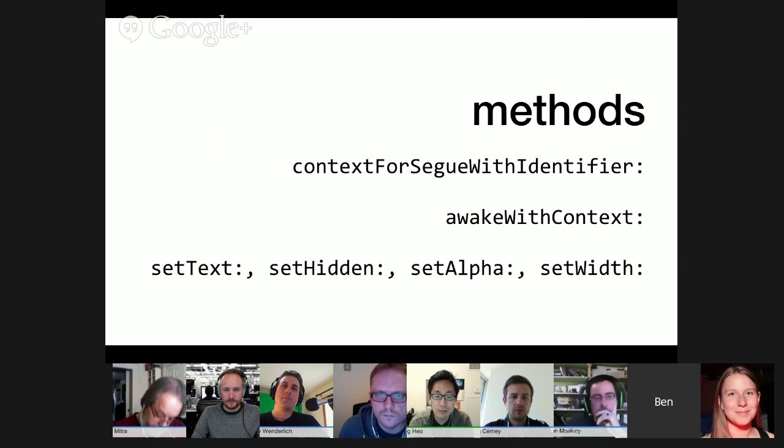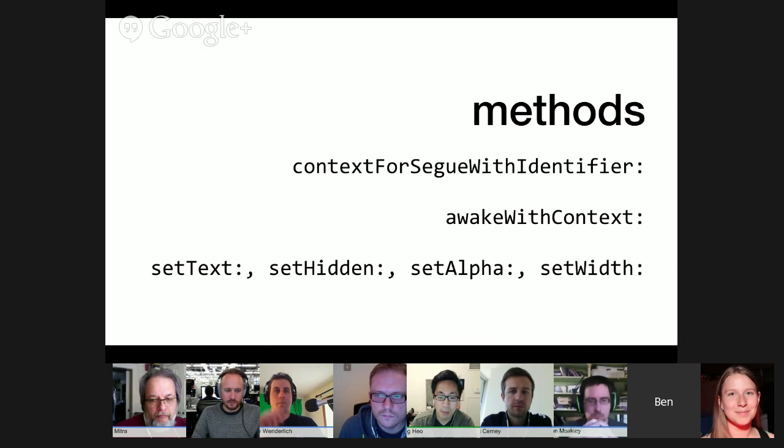You simply check the identifier string of the segue that's being performed and then return the relevant context. And so what that means is when you have one screen, you hook it up in Interface Builder with an arrow that points to another one, and that arrow is assigned a certain string, and then when you actually call that segue, then you give it some data. And so the next method, awake with context, is how you use the data. You can pass in an array or whatever you want, an ID or a string, and when it's called, then WatchKit has already prepared all your IB outlets, and so it can hook the data up immediately when the awake with context method gets called for a certain screen.